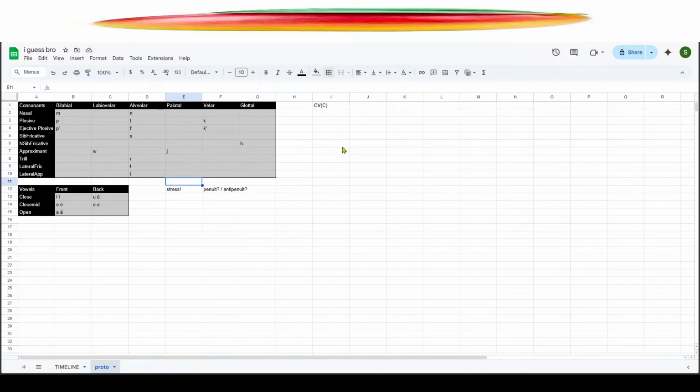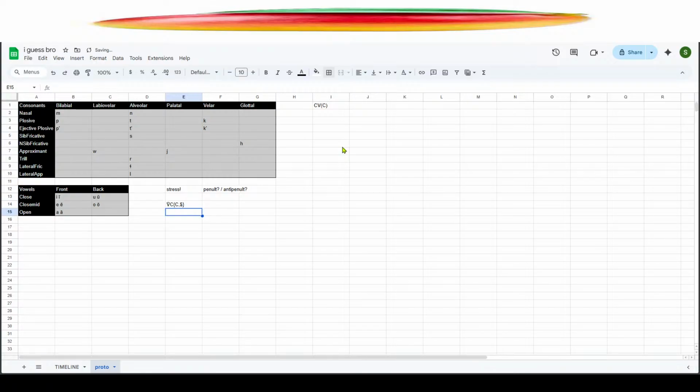So what we could do is have a hierarchy of where the stress falls. We always count from the beginning. And the stress, if there is one, falls on a closed syllable with a long vowel.